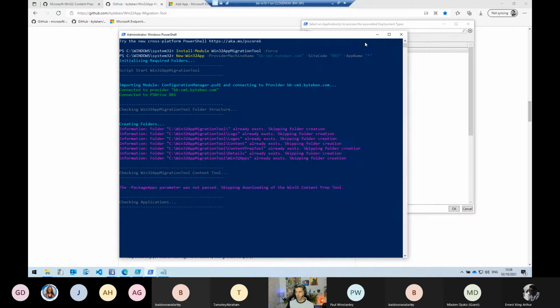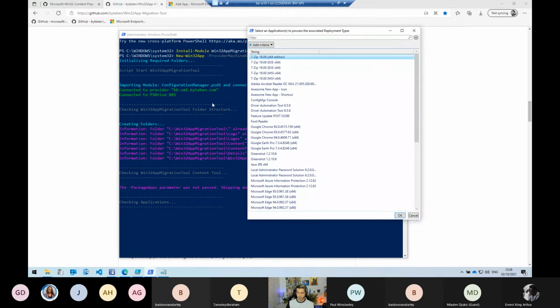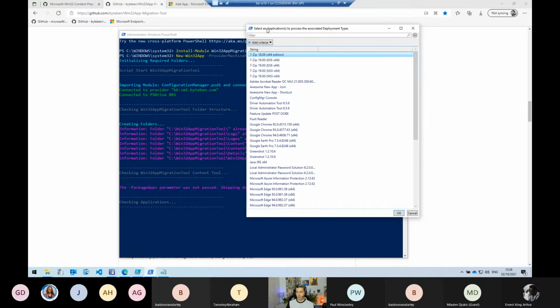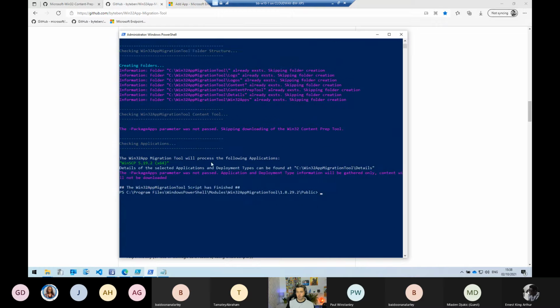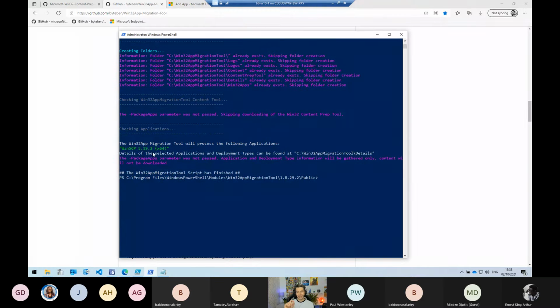going on. But if I jump back to the tool, because I specified a wildcard as the application name, it's listed all of the applications in my environment. So I'm going to say, well, we've looked at WinSCP before, and it's a lab, so I've got multiple copies of it. But I'm just going to select one for now and say OK. And so what the tool's doing, exactly how we did earlier using the Get-CMApplication command, it's going to connect to Configuration Manager and get all the information for the application. And so that's pretty unimpressive, really, that command. There's not a lot happened there.